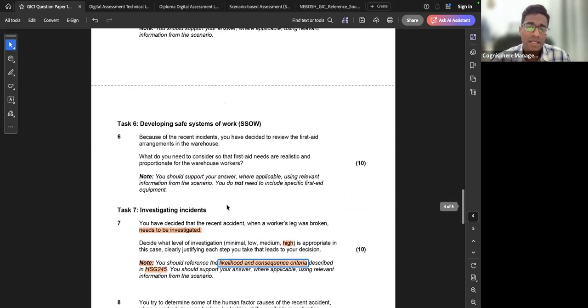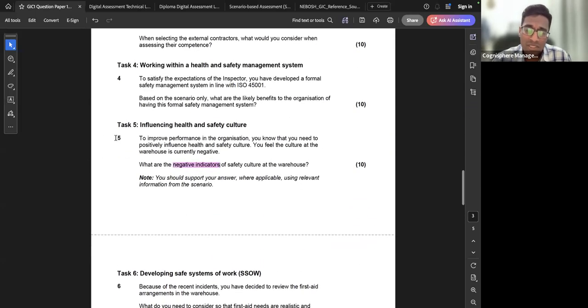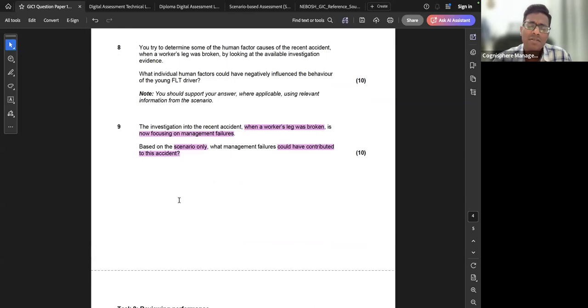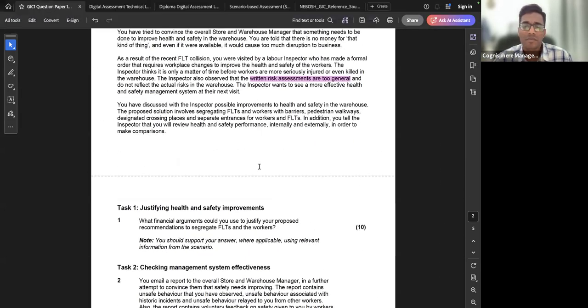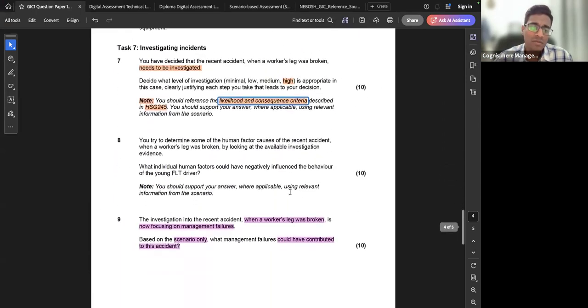When you're writing answers, you might think that for question 5 and question 9 the answers are very similar, and repetitive. But if you look closely, question 5 focuses on the immediate and underlying causes. These are the things which are obvious, which give an indication about the culture. Whereas question 9 gets into the root of the incident, which is the management failure. So any doubt in question number 9?